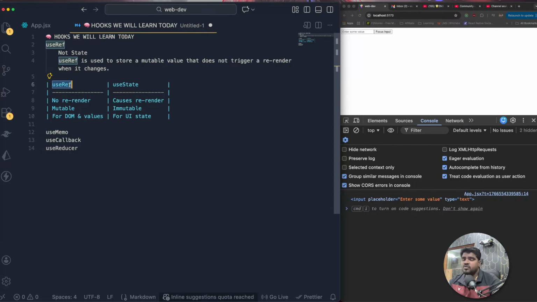Then useRef is always mutable, you can change it, and useState is immutable. And useRef is only used for the DOM and its values, and useState is only used for the UI state. Okay, that's the thing. All right, so this is all about the useRef hook.